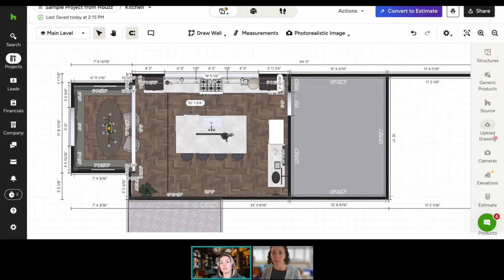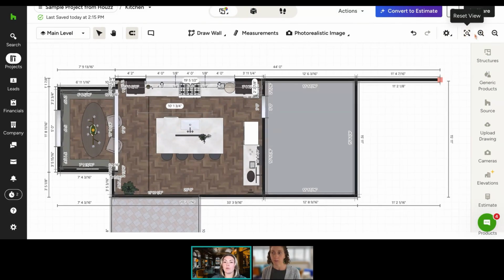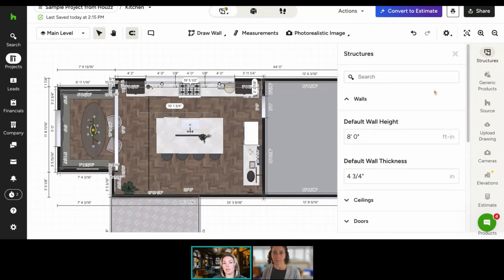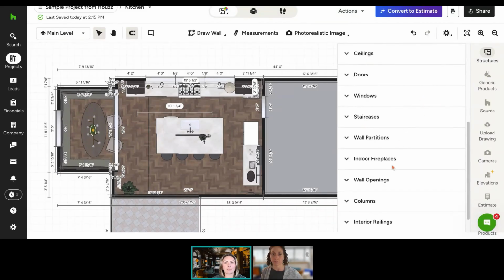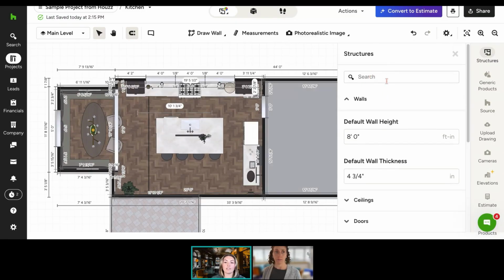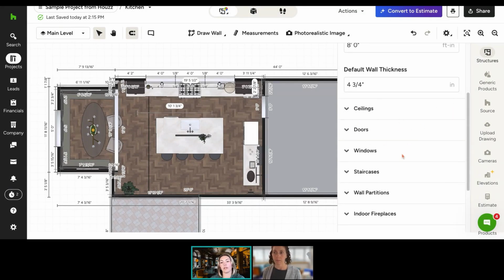All right, I'm going to go down this right-hand menu, and then we'll come back to this exciting convert to estimate button. But of course, we have a way to reset our view, zoom in and out, and then we get to how we add things onto our 3D floor plan. First of all, in our structural menu, we just added in this search bar. So those of you that have already been using the 3D floor plan, you used to have to expand and collapse all these different categories to find what you're looking for. This search functionality should hopefully help you find things quicker. So just start there unless you want to go into a specific category.